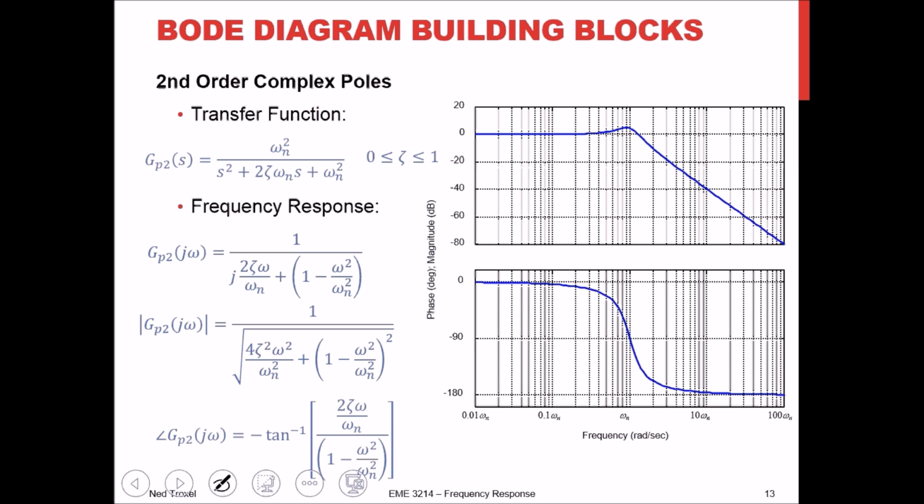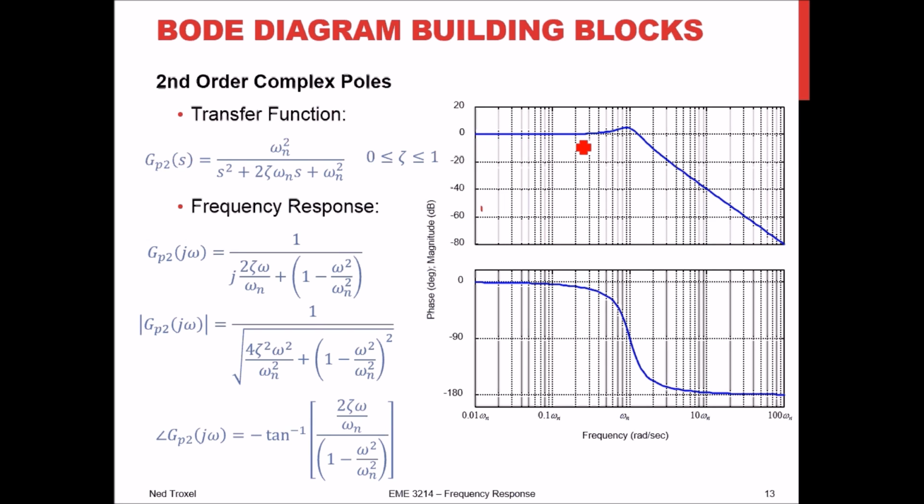So, a little more complicated. Let's go ahead and try a second order set of complex poles. We're going to want to split these up into omega n, the natural frequency, and zeta. Writing them this way gives us a steady state gain of 1, so 0 decibels, and at low frequencies these two terms will drop out, and that's why we're flat at 0, just like the first order system.